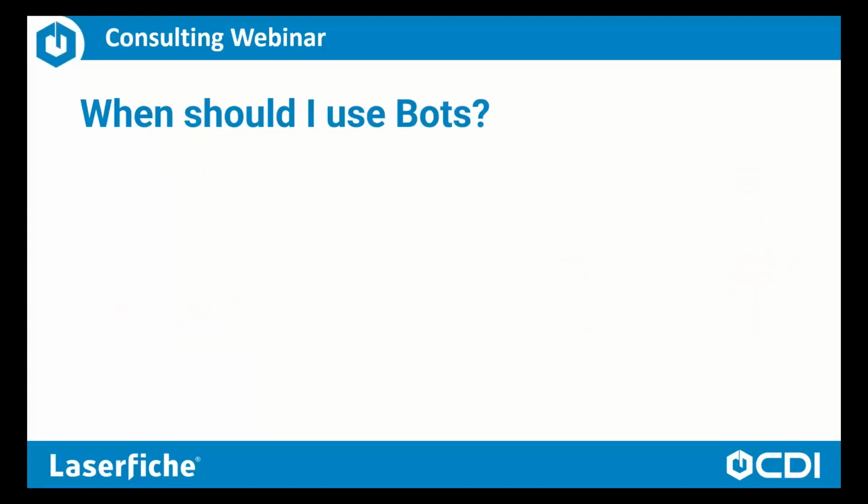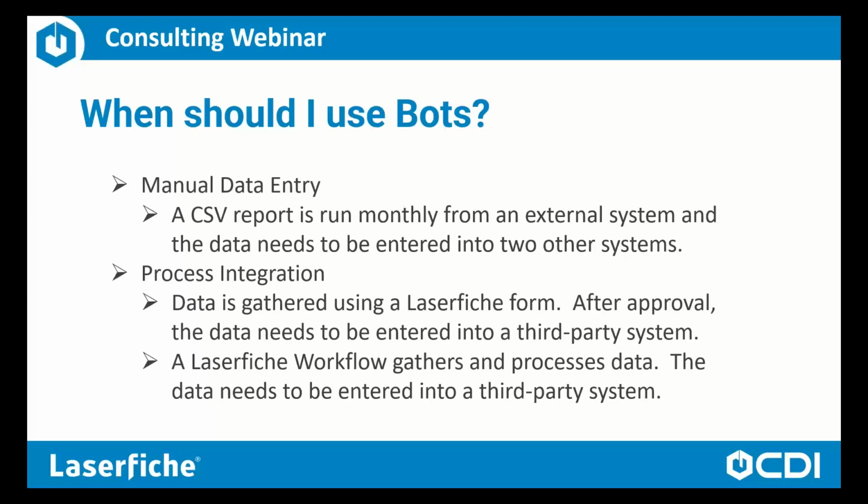So when should we use bots? Bots are excellent for manual data entry. So if we have a CSV report run from an external system, we can use that data to enter that into other systems. We can integrate processes together. So we can gather data from a Laserfiche form, route that form for approval. After everything is approved, we can enter that data into our third-party system using the bot.